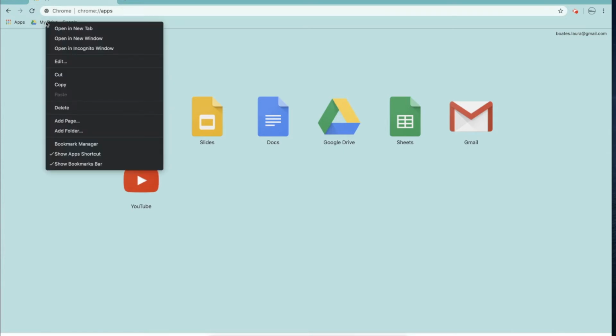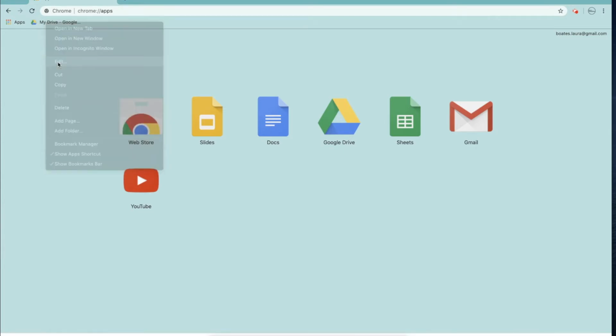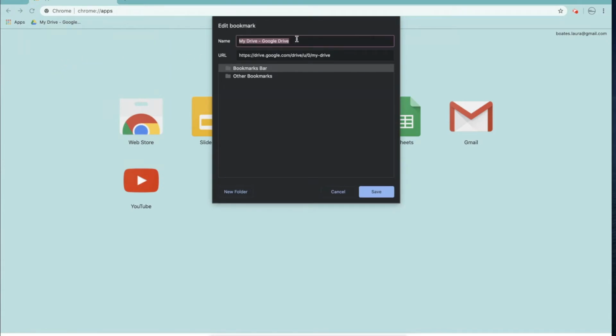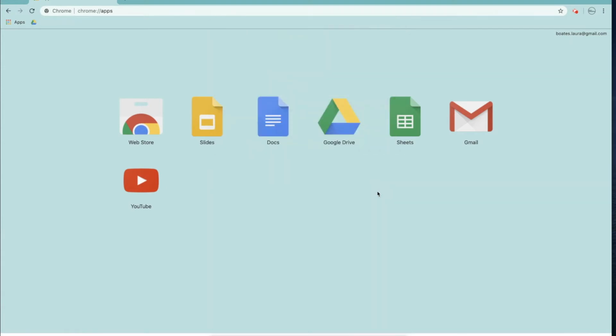I'm going to right click, and then I'm going to come down to edit. And then I'm just going to delete all of that. There's no name at all, and I'm going to click save. Now, this allows me just to see the little icon here, and it doesn't take up so much room. A lot of people, and a lot of students in particular, I see if they're using their bookmarks bar, there's a lot of words that go across the top here, and they run out of room in their bookmarks bar. So it's better and easier if you can just put the logo and the icon in there as opposed to all of the words. So we'll do that with our next bookmark for Gmail.